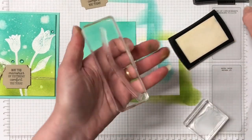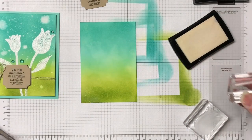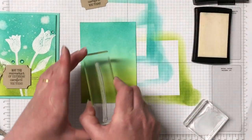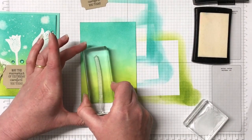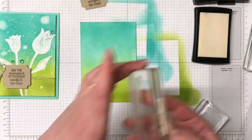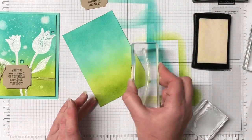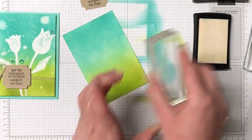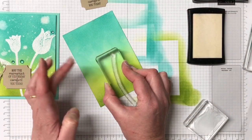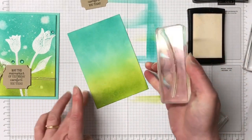And there are two stems, one curved and one straight. The straight one we're going to use on that medium tulip, and this will go off the edge. So just lining that up. And the curved one, go this way. It's probably a little bit hard to see on the camera, but I can see it slightly in the light.